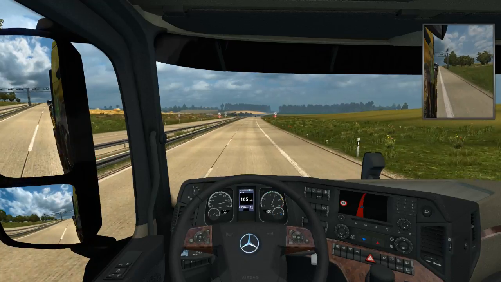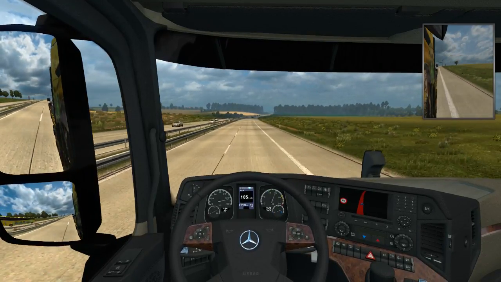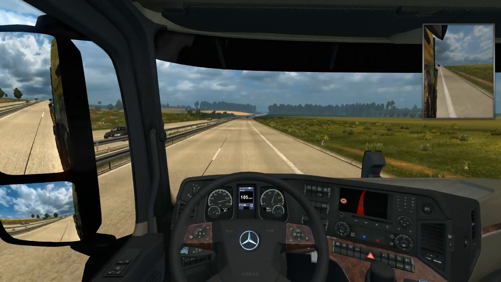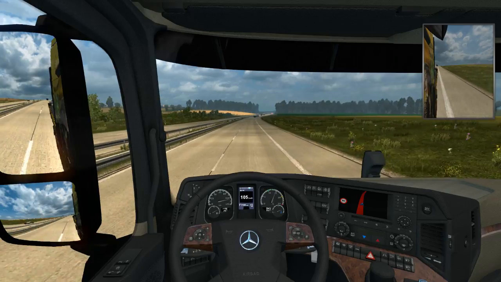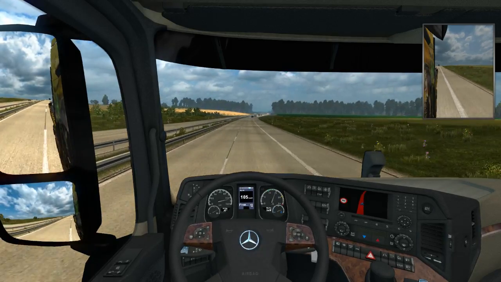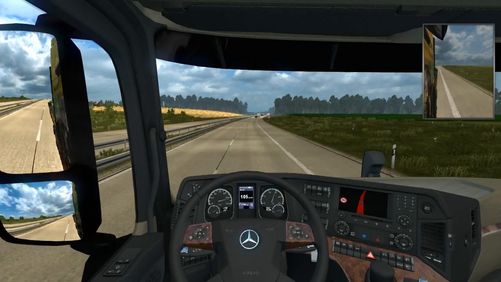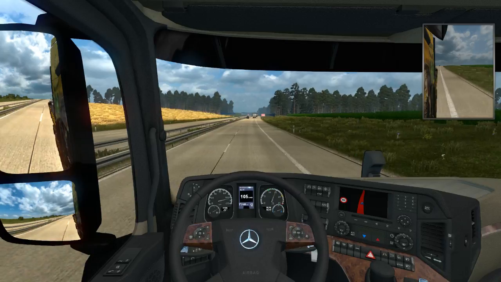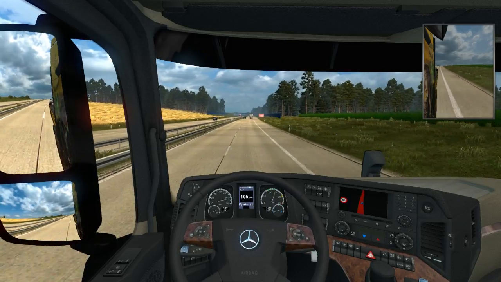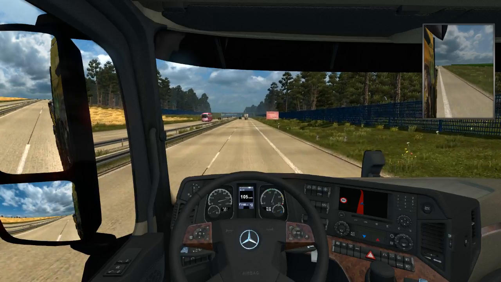I think I'm not getting a ticket because the speed limit's 120 and I'm going 105, just because that's where this truck comfortably cruises. I usually cruise around 110, five kilometers faster. I'll even go 120, but I'm in 12th gear and I'm pegging right at 1500 RPM, which is, you know, I don't like to go over 1500. It's where I feel any truck is comfortable, 1500 RPM.